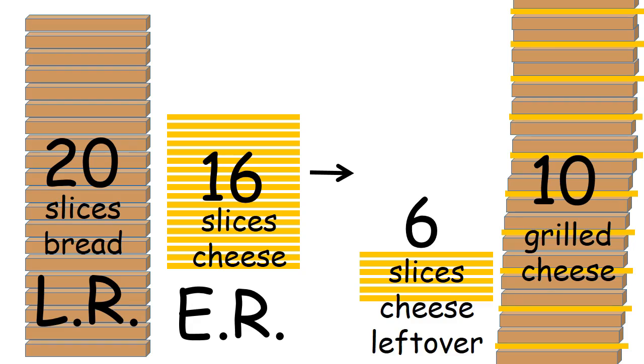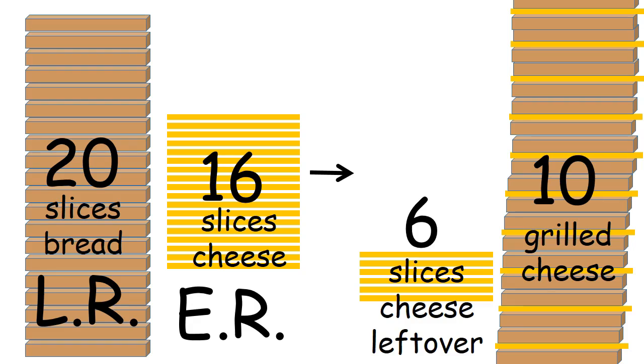Now, this is the same way you're going to do all of these problems, okay? You're going to figure out how much product you get from one reactant, how much product you get from the second reactant, and you're going to pick the lower amount, okay? There are a lot of ways to solve limiting reactant problems, but that's probably the simplest. 20 slices of bread would give you 10 grilled cheese sandwiches. 16 slices of cheese would give you 16 grilled cheese sandwiches. But you pick the lower number because you can't make 16 grilled cheese sandwiches with only 20 slices of bread. You need 32 slices of bread to make 16 grilled cheese sandwiches. So there are a lot of ways to approach these problems, okay? And we're going to practice all of them, so no worries.